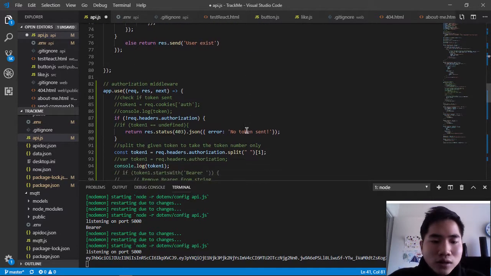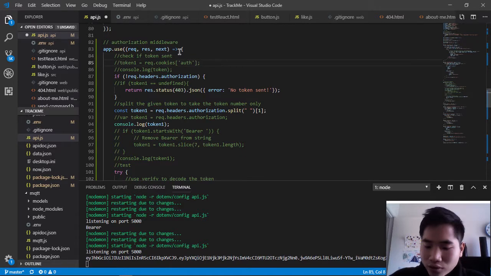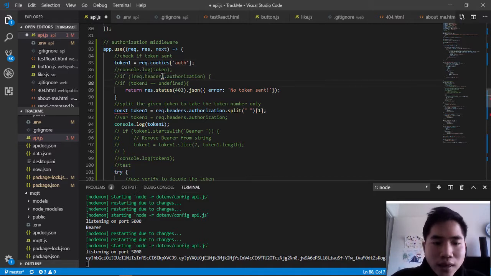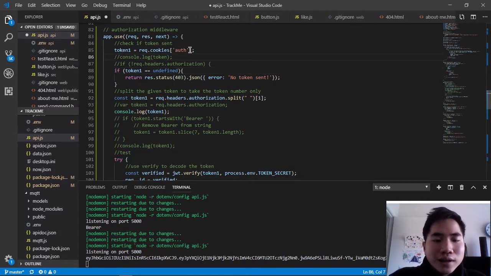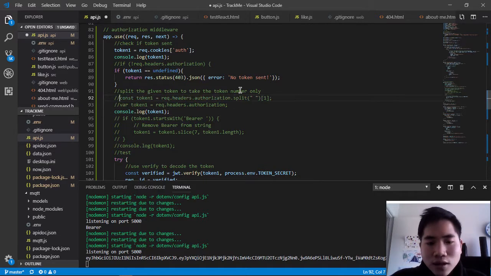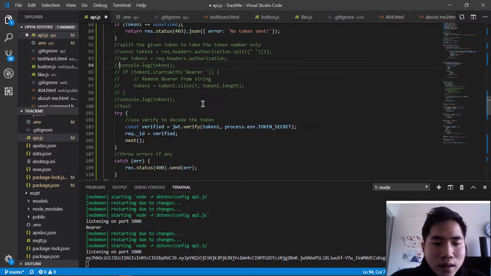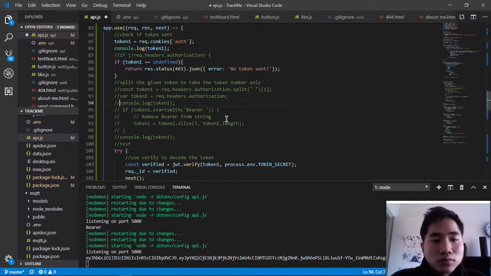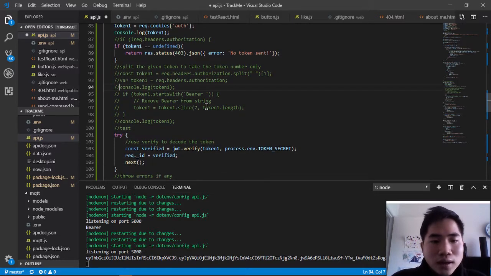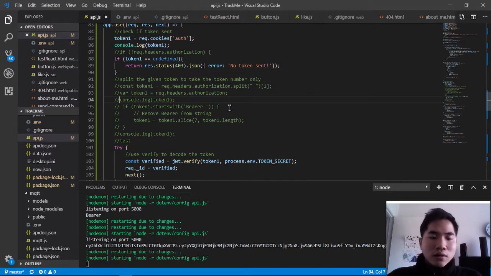All right, I also have to change this over here because you need a way to get the cookie. So I get the token from req.cookies.auth. I'm going to remove this and take this, because if the token is undefined, then no token sent. I can test it to see what the token is over here with console.log. And I remove this because it is unnecessary now. That's all, actually quite simple. Just token over here, and I'll see how it goes.